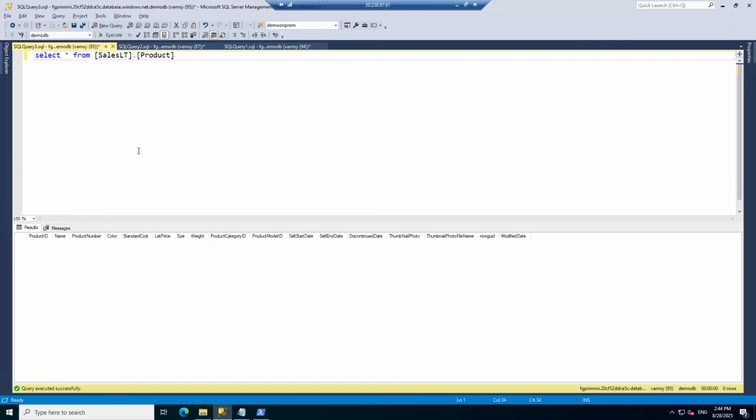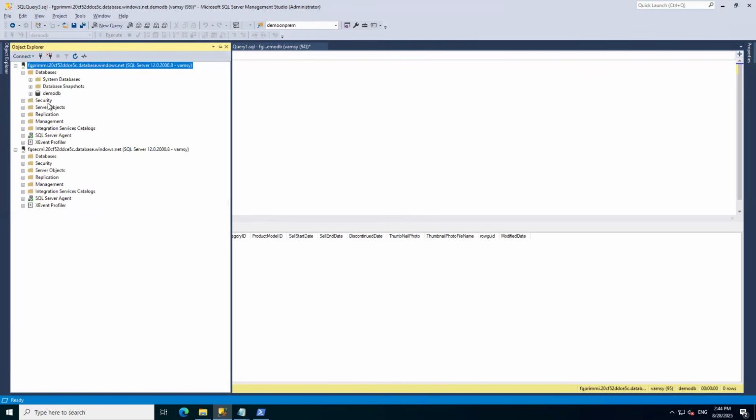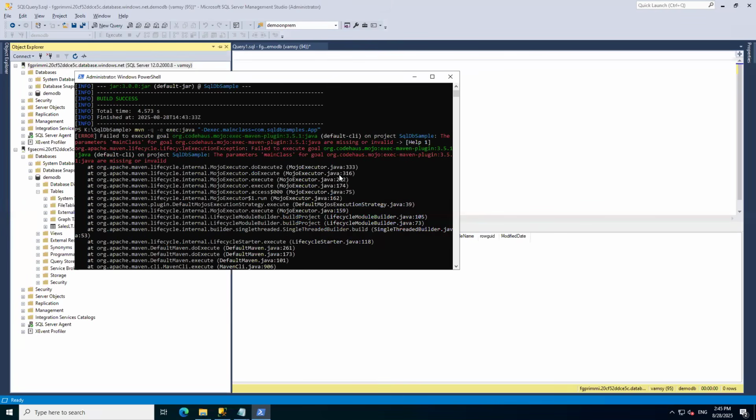Let's try to understand this. What is the main point here? Let's disconnect this. I will take one simple example. I created the database on primary. I didn't create it on secondary. But if you see here, automatically I got that demo DB, and I created just one table and I will get that table automatically. The table insertion should have happened from the Java application, but I don't know why I got that error again.